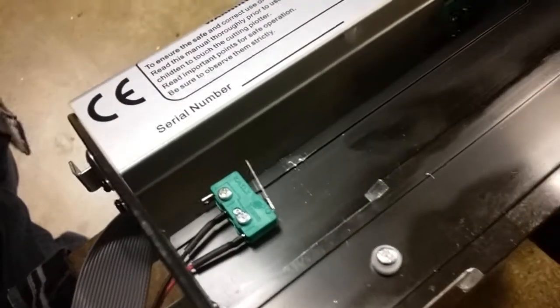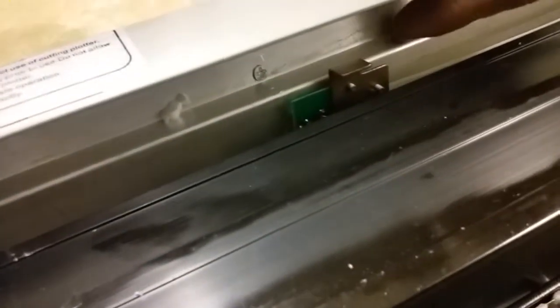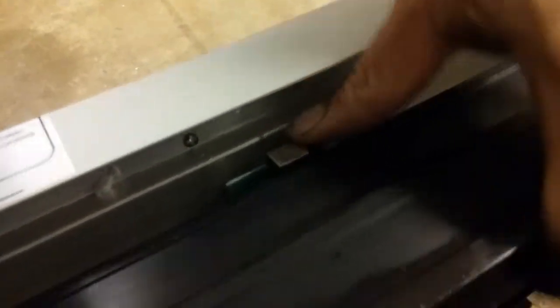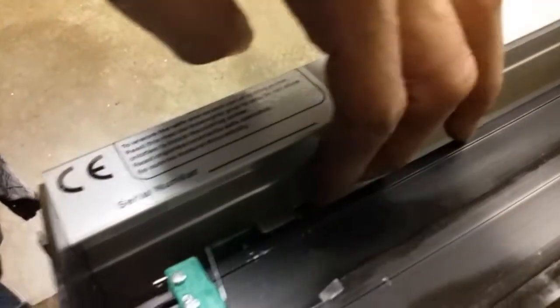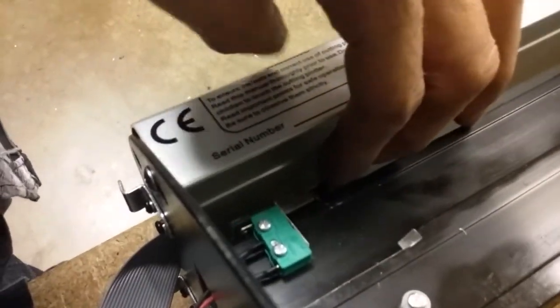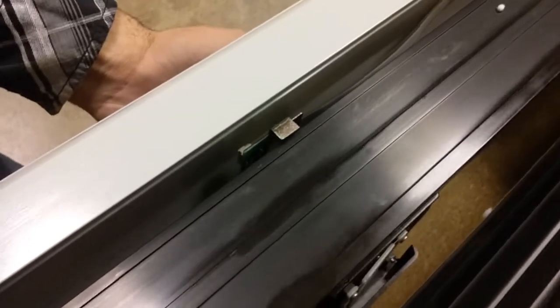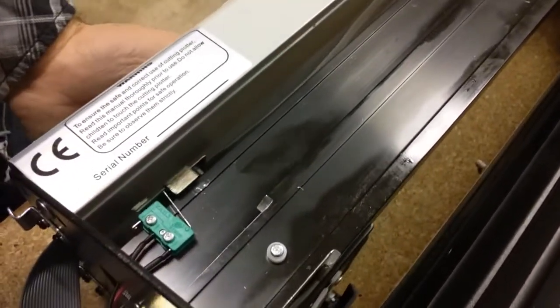So now that little scraping sound is this metal hitting the top rail right here. So what I'm gonna do is just get under there and bend it down a little bit. You can see the reflection a little bit now that I bent it down. Moving it to the right, you can see it's making contact with this switch. So once it does that, we know everything is lined up and it's smooth — we're not hitting anything except for that home switch. So now we're ready to go.